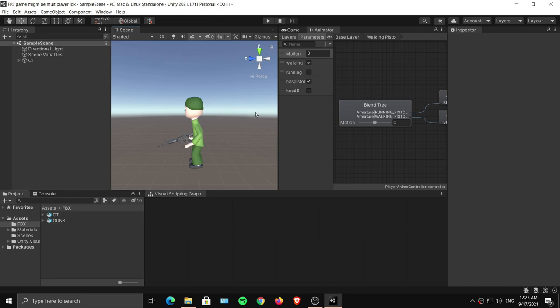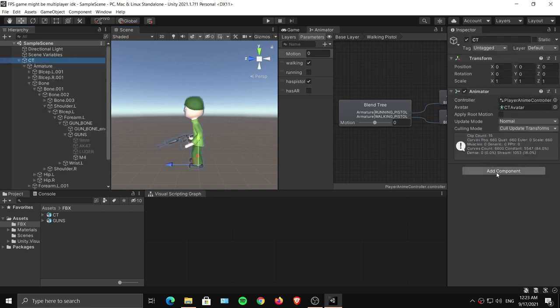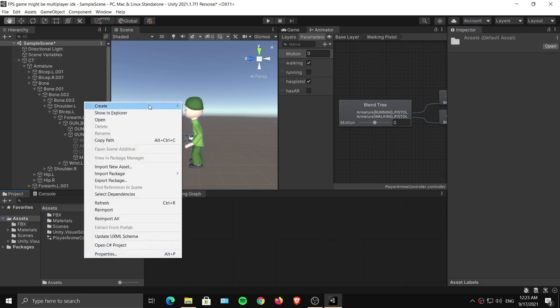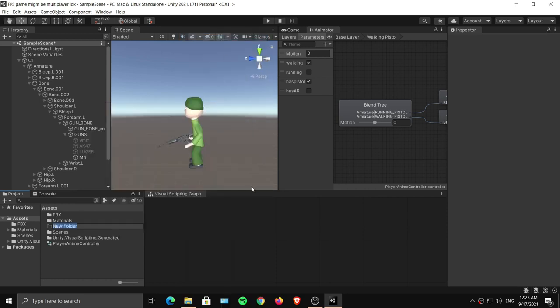Now let's get to the fun part, which is making the visual script for our character controller. So what I will do is click on this city and then add component. We will add a script machine, and as this player is going to be deleted, we will also create a new folder for our scripts.